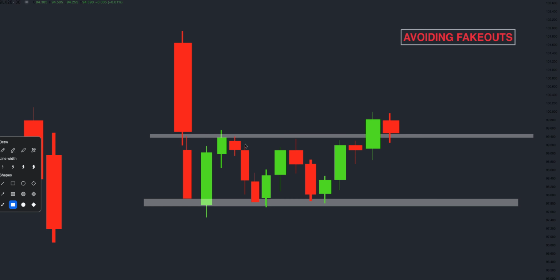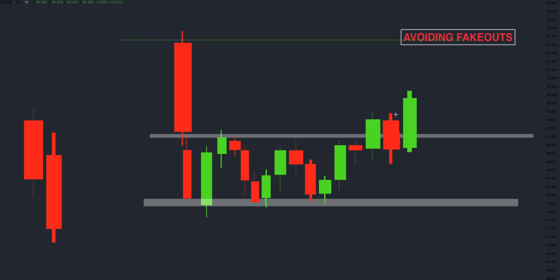And now if I get a closure, this could either be a fake out, by the way, it doesn't matter. Say you close back in the range and then the next candle closes above this range. Like I said, you have range 1, you have range 2, doesn't matter. Say this candle now closes above with clean traffic to the left. Now you have a new resistance that indicates a range 2 resistance, meaning that you have your range 1, which is right here, and this right here is your range 2.